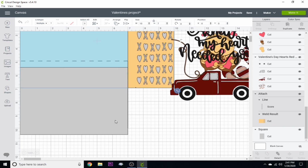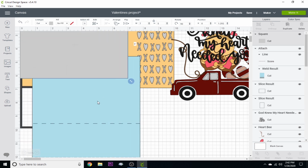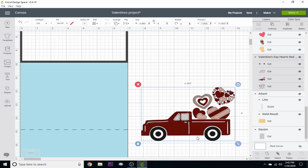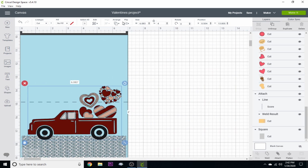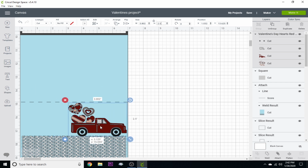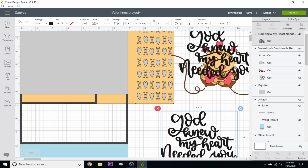I usually do okay as long as it's a complete square, so I didn't worry about making it any smaller. And so, like I said, that piece will go behind the zigzag panel, and then it will be bordered by the square cutout piece. So for the zigzag panel, I thought it would be cute to have the little red truck look like it's driving down the road of the zigzag panel.